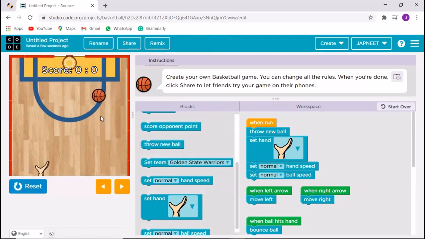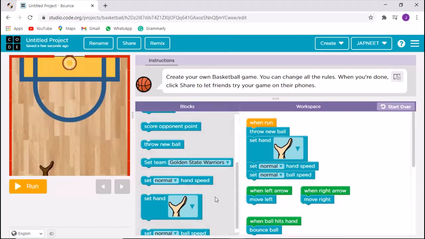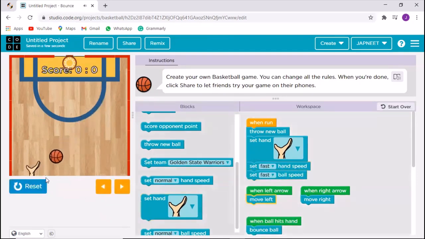It is working fine, but it is very slow. We want that it should be complicated to play. So what we will do? We will set the ball speed to be fast and hand speed to be fast. Let us play that. It's working now.